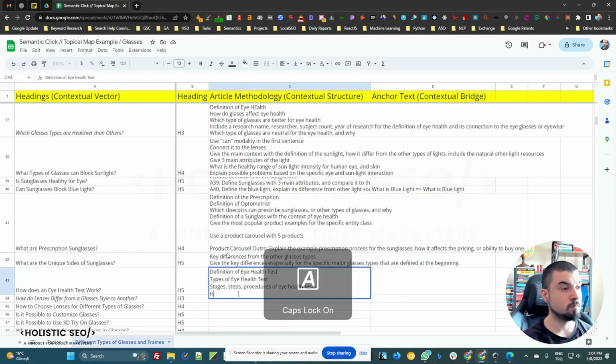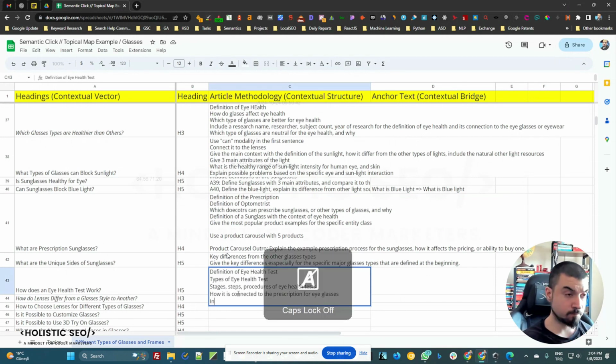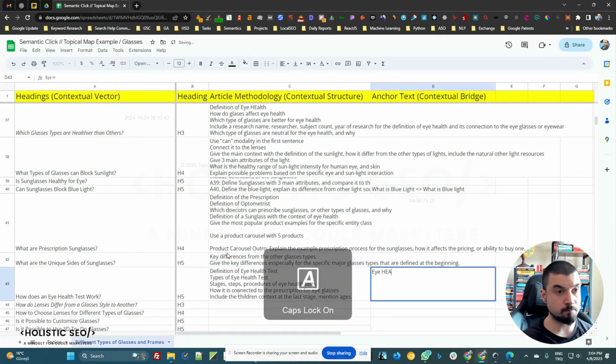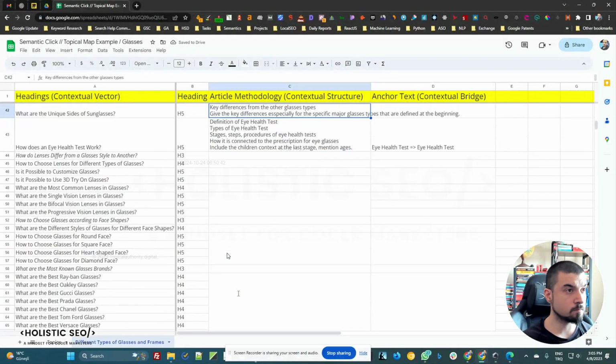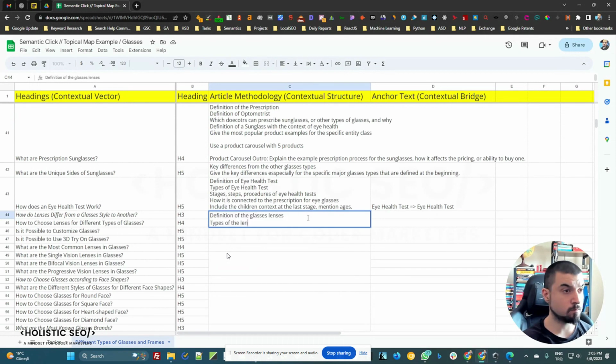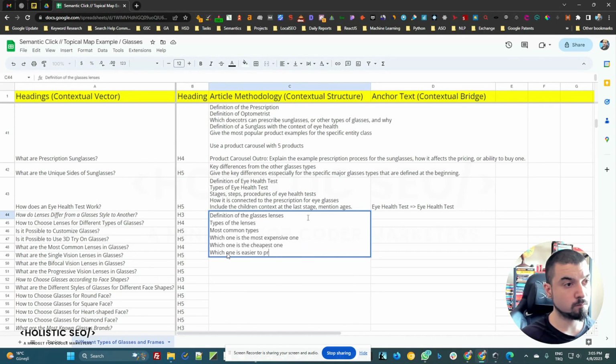You will realize that I changed them because I realized that actually I will need to decrease the weight of another one, and I have chosen a shorter and more direct question as the more representative question there. And we actually give the definition of optometrist prescription, because sunglasses can be prescribed with or by an optometrist. Again, we also use a product carousel there, and in the outro we explain the prescriptions for the sunglasses a little bit further. You will need to be reading every sentence here to be able to get the main idea behind all these things.